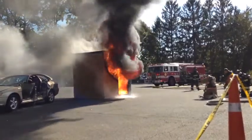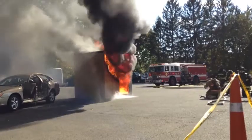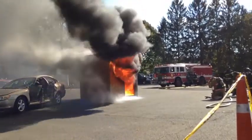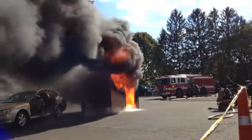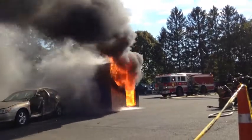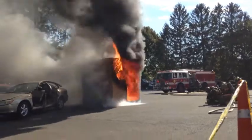We just hit 3 minutes. If anyone was in this room, they would have probably not made it out of it a long time ago. But you can see that the smoke now is actually on fire, and that's the gas is burning from the furniture, the couches, and the wood table we have on there. And it's actually gotten to the point where it's hot enough now that those gases have reached their ignition temperature.